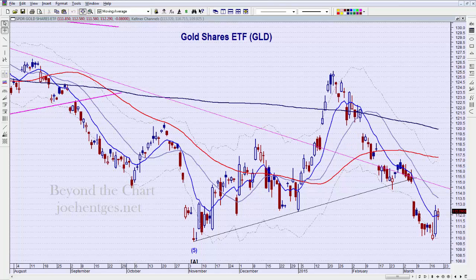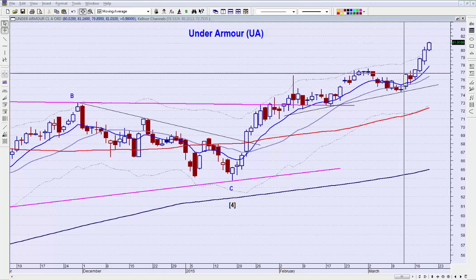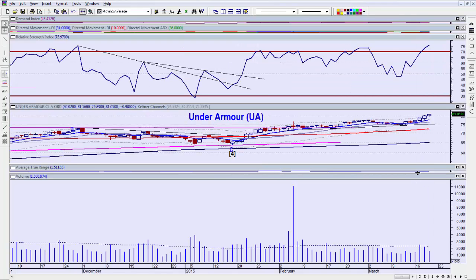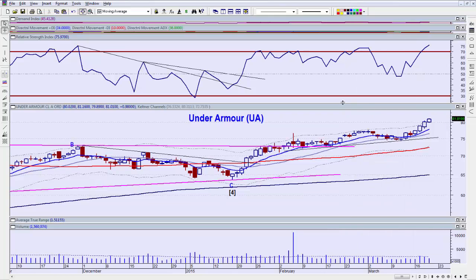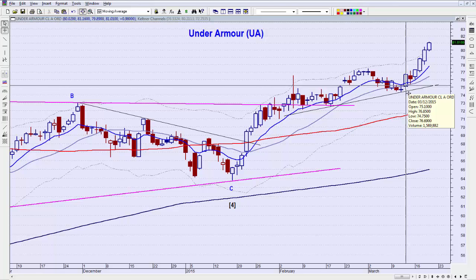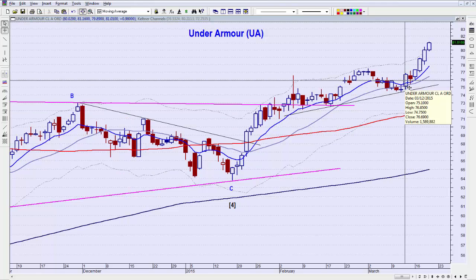All right, now I'm going to jump in and take a look at, starting off here, Under Armour. Okay, so here's Under Armour, and look at this nice trend. It just keeps blasting up. I thought it might reverse. Let me pull this volume down. We weren't getting divergence on the RSI. We pulled back down here to the middle, right to like 47, where typically you get support, and all the moving averages are aligned. This is one I definitely missed. I should have jumped in. It was the perfect time on this one, especially with the 10 above the 21, above the 50, all the moving averages aligned to the high side.